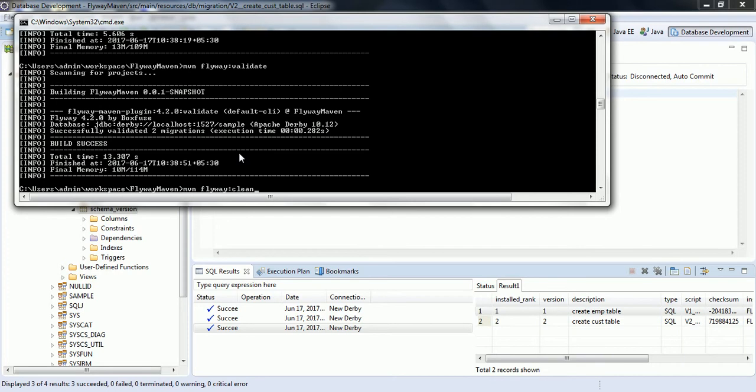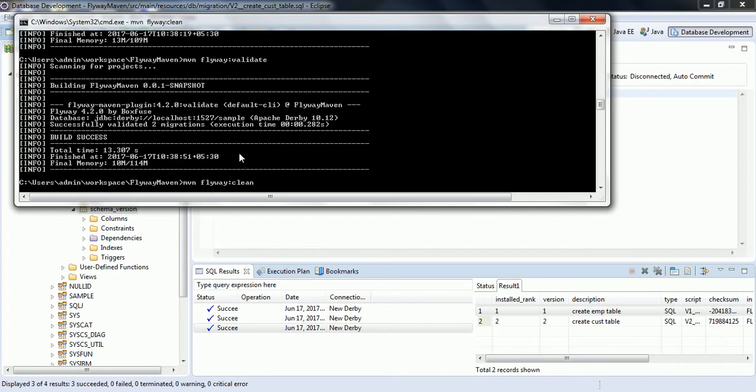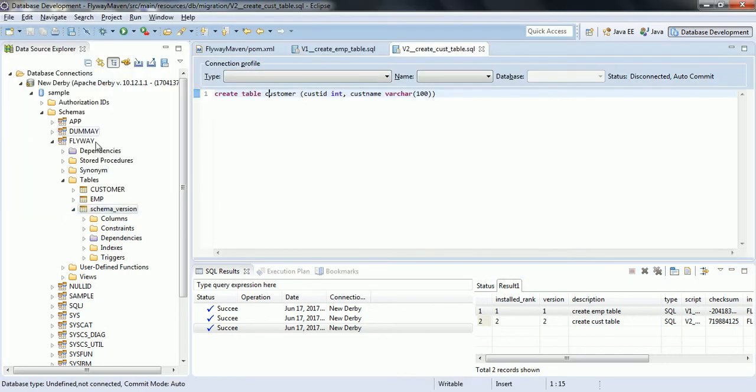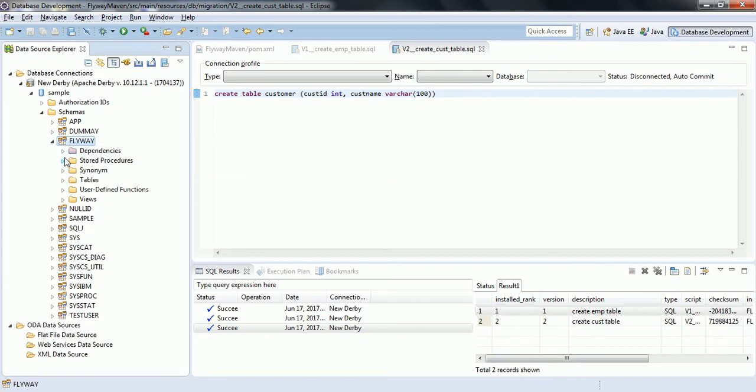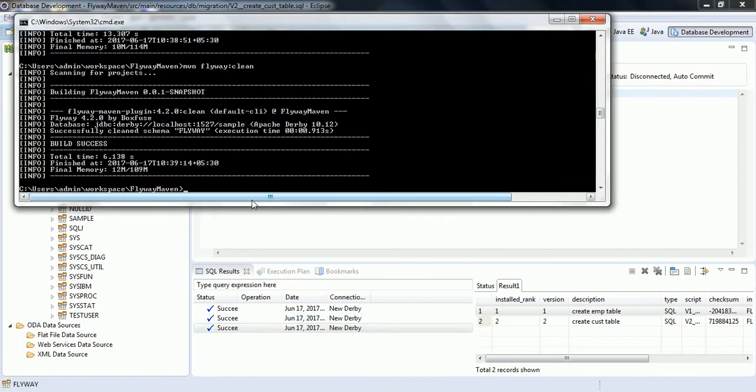This is a dangerous command because it is going to clean all the objects under that particular schema. Now if I refresh my flyway schema once again, you can see the tables are empty because we applied the clean command.